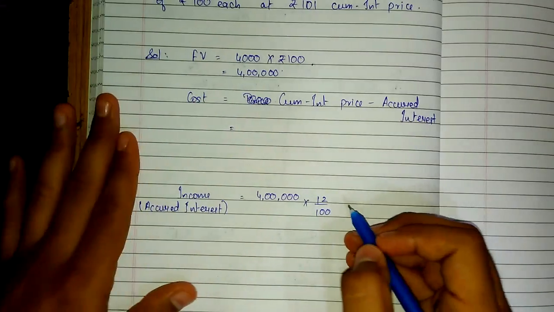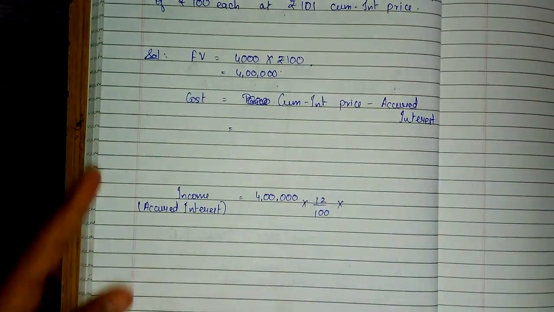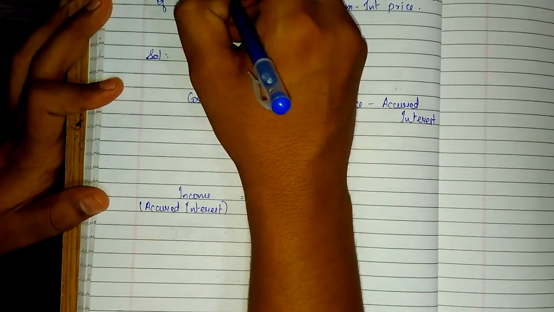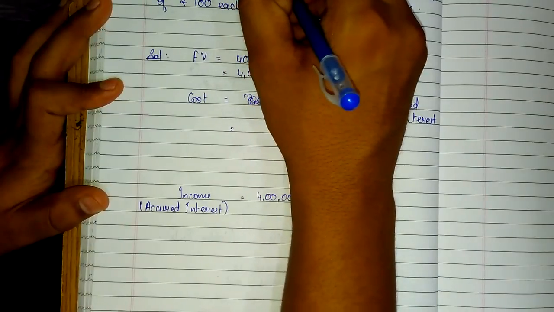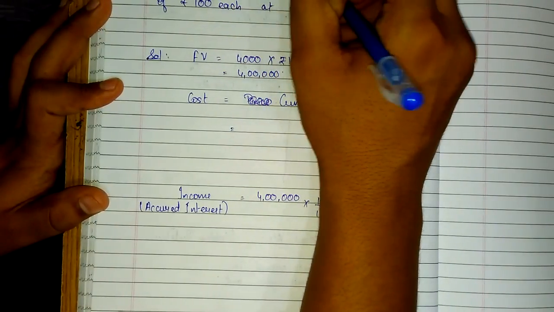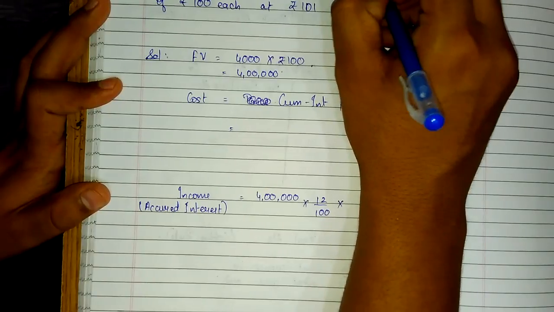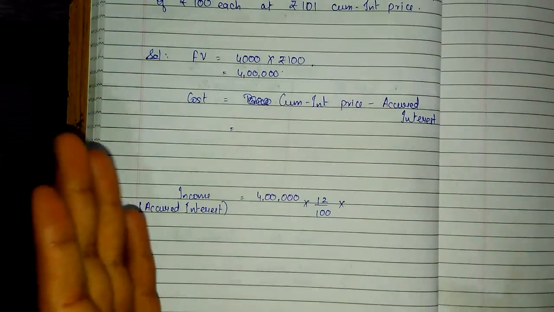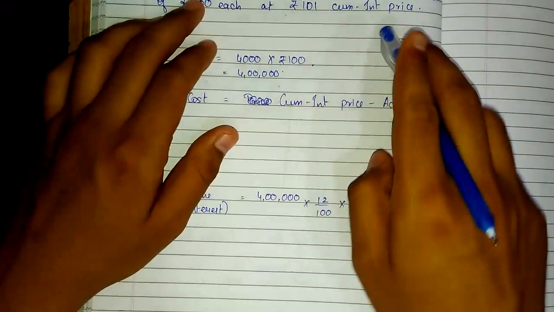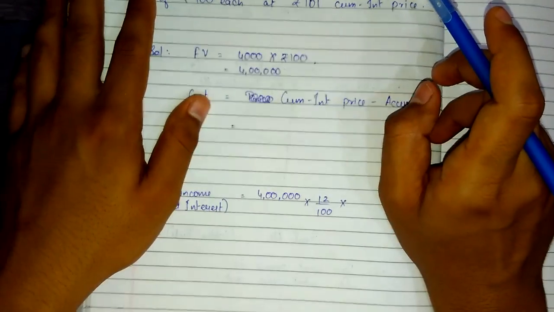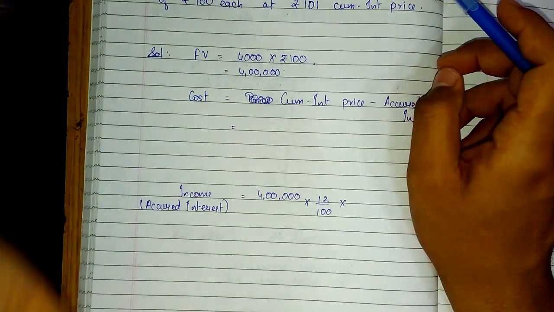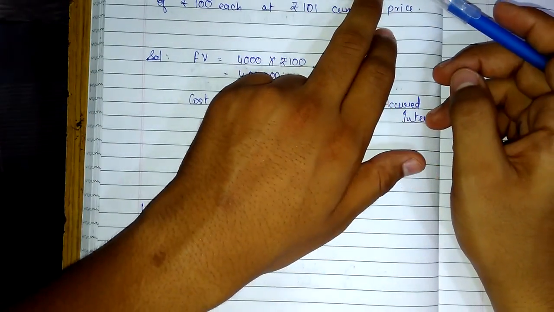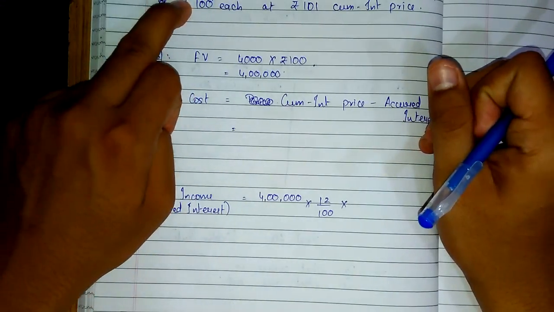Not 12%, it is 12 divided by 100 into, we'll calculate months. Now let's see, here also same, assume the due date of interest is the same, 30th June and 31st December. So now let's see, here on 30th June you have received interest. The seller who has sold has already received half-yearly interest on these securities on 30th June, and he has sold the securities on 1st September.